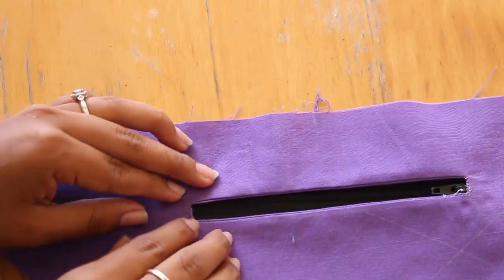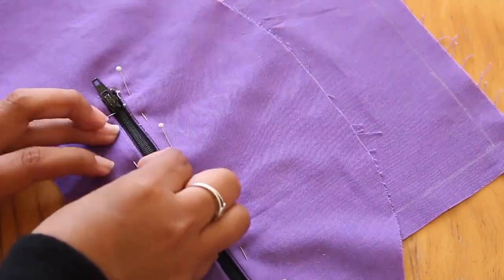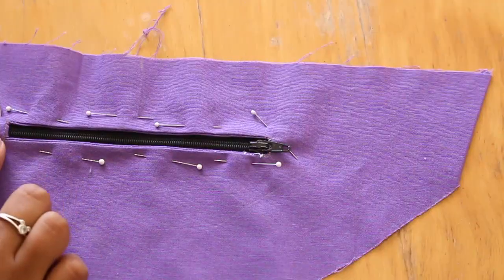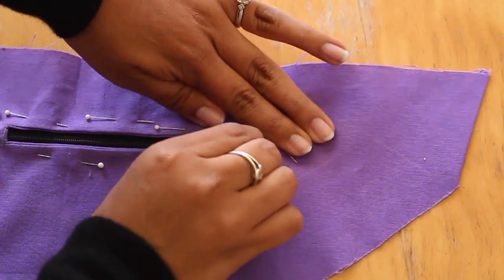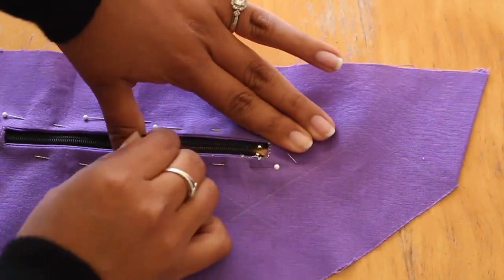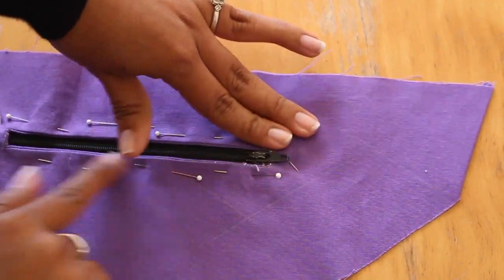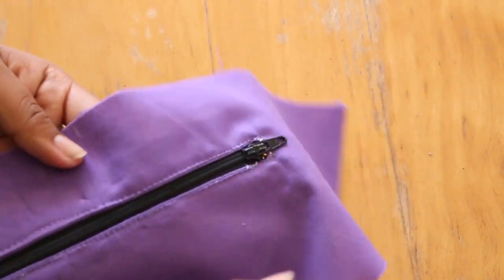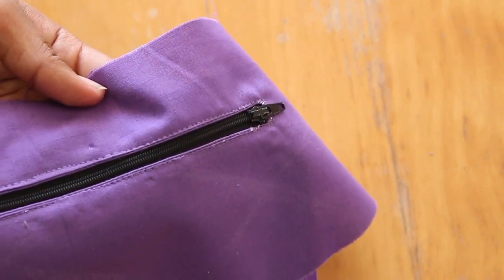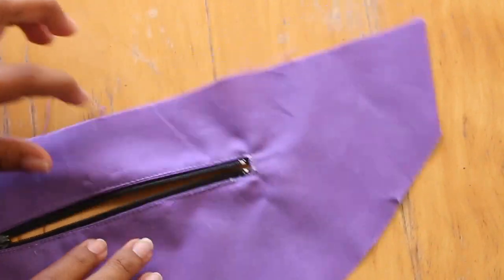So here I'm just making sure my zipper fits. I'm going to go ahead and pin my zipper in place. So I'm just going to sew very close around that rectangle. As you're sewing, feel free to move the zipper pull just to get out of the way if you're sewing the ends of the zipper. As you can see, my seams aren't very straight, but I'm getting better. So here is our zipper, just making sure that it works.